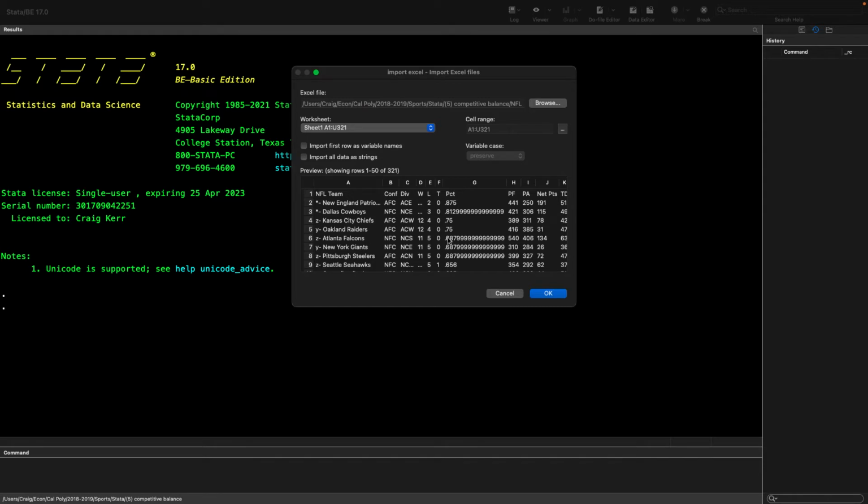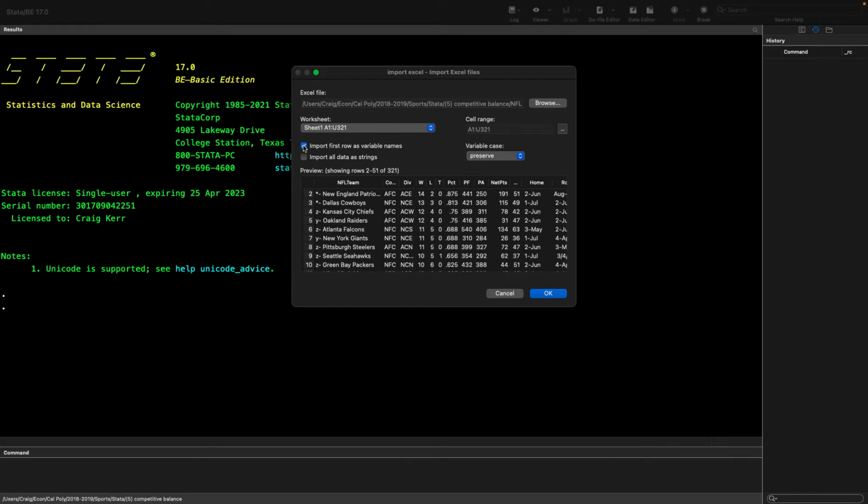Now, the one thing I noticed that I don't like here is the first row is actually our variable names. We want those to be up here. I don't want to call the variables A, B, C, D, and so on and so forth. So what we do is we use the option first row, and I click import the first row's variable names, and now you see they're displayed as the variable names up top. We have some options. We can import all the data as strings, and you might think that would fix the issue here, but again, the formatting has already been done.